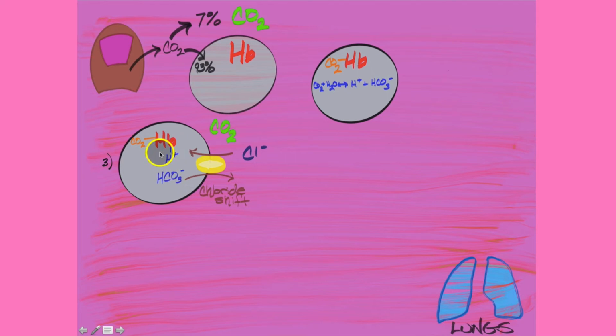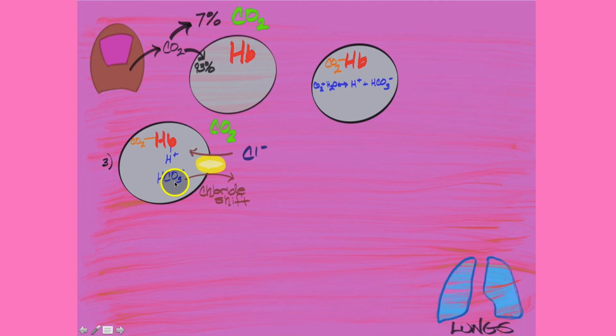Bicarbonate's not going to buffer this hydrogen ion here because it's going to be much more valuable moving into the blood plasma. This whole pink region within these slides is the blood plasma. Keep in mind, blood is primarily composed of the plasma and the red blood cells. These black circles are representing the red blood cells where hemoglobin resides. So in this step right here, we're going to have the hydrogen ion binding to hemoglobin at the same time that this CO2 is bound to hemoglobin.